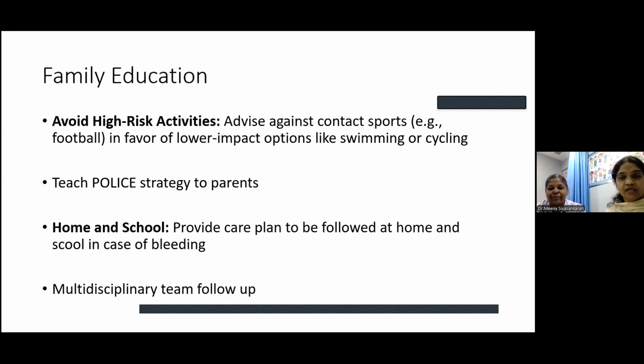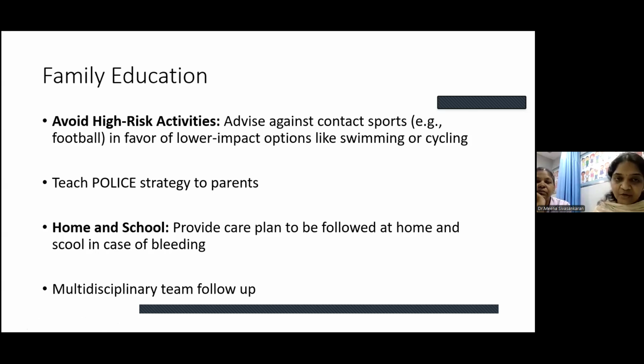Thank you. To summarize, bleeding disorders in children are not rare. In day-to-day practice, it is not only inherited bleeding disorders; all our hemato-oncology patients present with repeatedly low platelet counts. All our transplant patients will have low platelets or significant bleeding. So the broad management principles for bleeding disorders are the same.